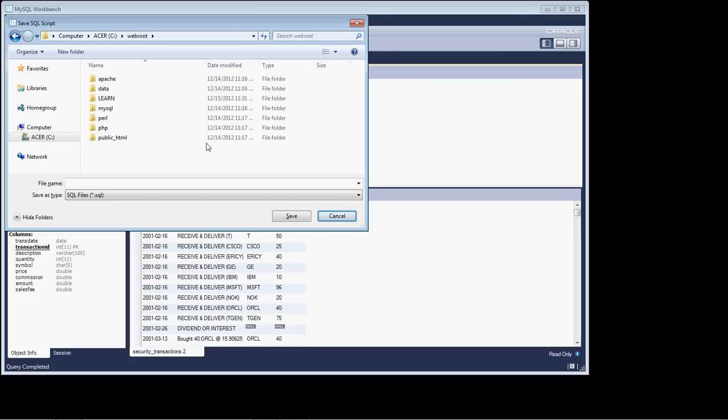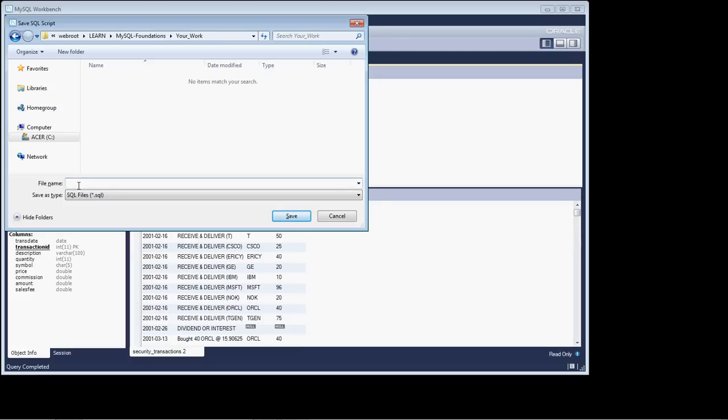Okay, once you found the webroot subdirectory, you're going to find a directory in there named learn, all uppercase. Double click on that. Underneath that will be a directory named MySQL-Foundations. You want to double click on that. And then you'll see two directories, examples and your work. You want to double click on the your work directory.